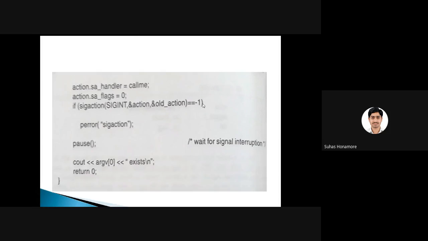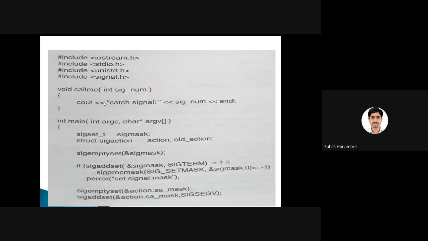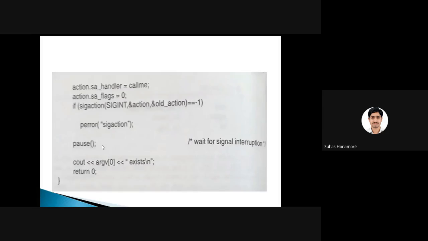If it is minus one, execution has failed. Otherwise what we are doing is pausing it. This process that we are executing is paused here, waiting for a signal interruption. So here we enable signal interruption for this process.